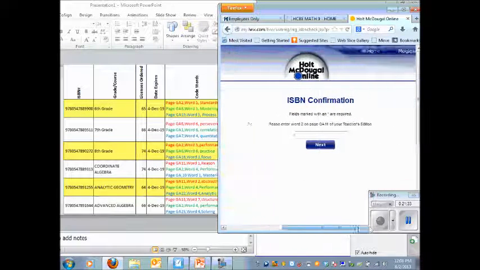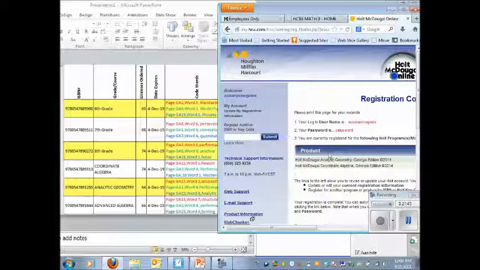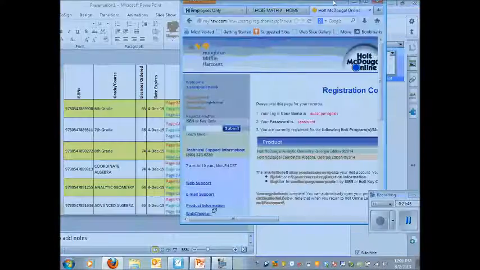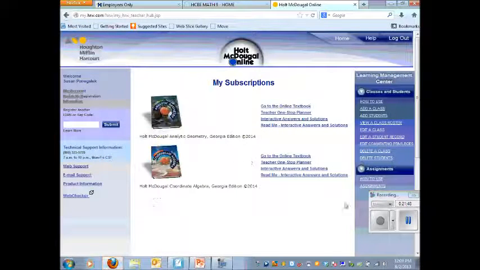Once again, don't do this unless you teach an AC. Don't put in for books that you don't teach, because if you do, you are taking someone who does teach that. You're taking their sign-in or their ability away, because we have a limited number of licenses. But you can see that the little white box to the left is where you put the ISBN number of any additional that you have.